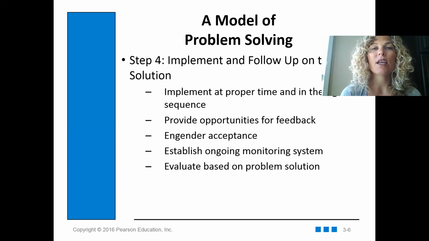All right, making sure that you're coming back 3 months, 6 months later and saying, is the problem gone? Did we resolve the issue? And if not, looking to see what went wrong. Did we define the problem incorrectly? Or maybe the solution did not get implemented like it should have, and people weren't as diligent with the steps and they ignored the steps, and that's why it didn't get resolved, right? So going back and making sure that the solution did work, the problem did get resolved, and if not, taking some steps to correct that.